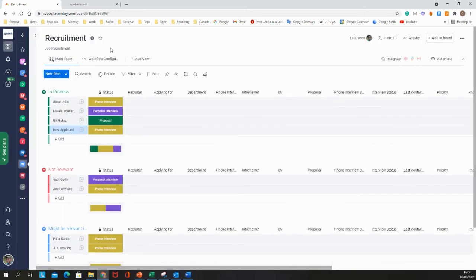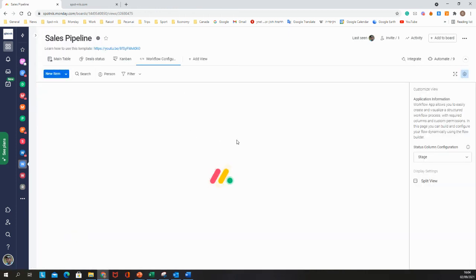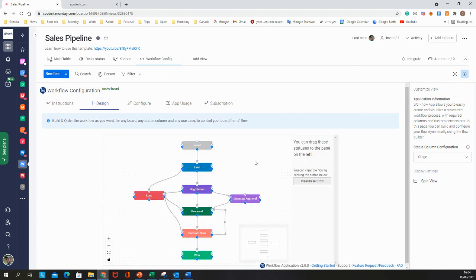Very easy, you can set up any workflow you want in a similar way. This can be done for project progress, sales process, R&D process, etc. This is one example of how to do that.